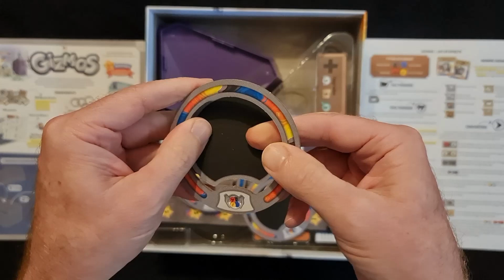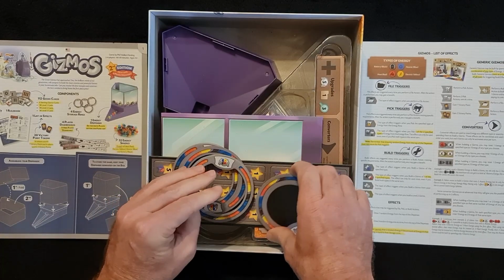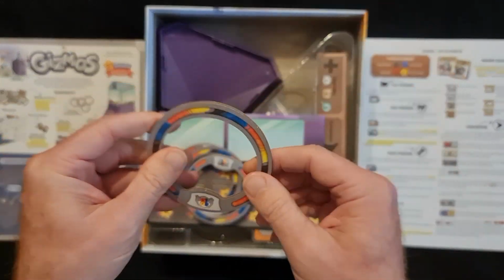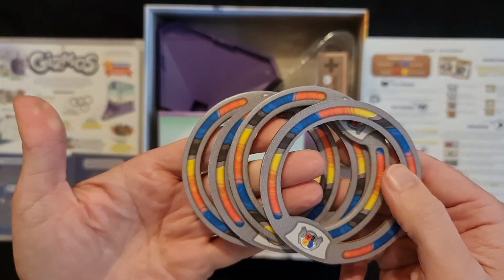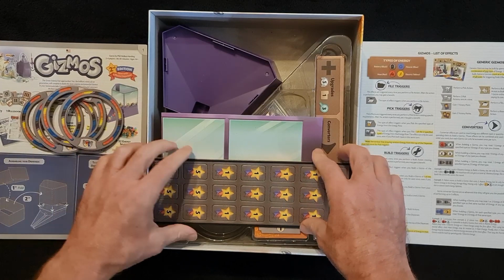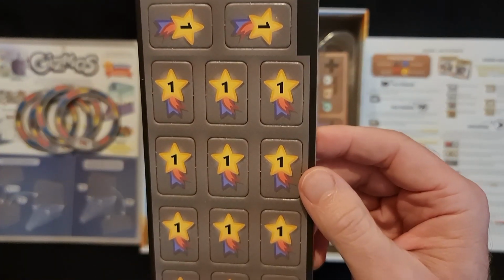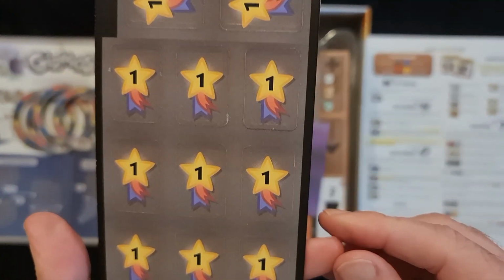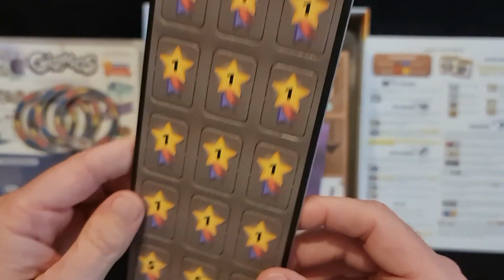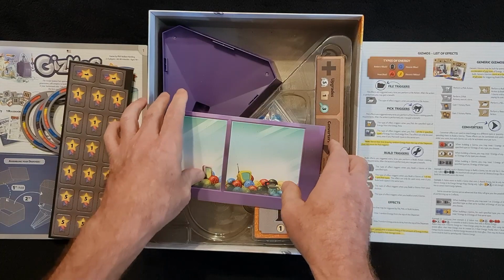Let's do number 3. And finally, number 4. That's there. So they're the 4 rings that hold each player's marbles when they bring them out of the dispenser. We have a whole lot of victory point tokens, which I think you collect during the game in certain actions. And I'll put that to one side.